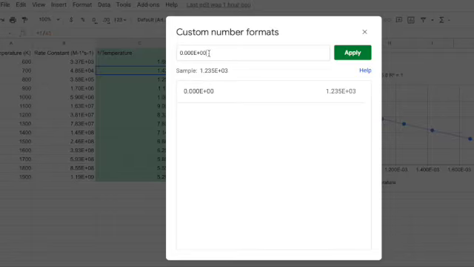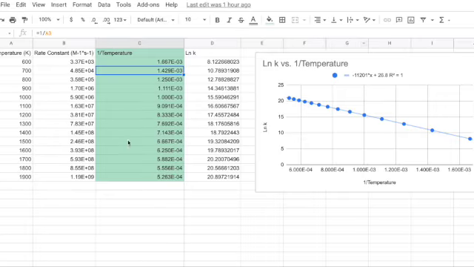And this type of number is going to be scientific notation, so it would say E for your 10 times the. All right, and so then you hit apply. So that's already on my table here, but I'm going to show you how to do this yourself.